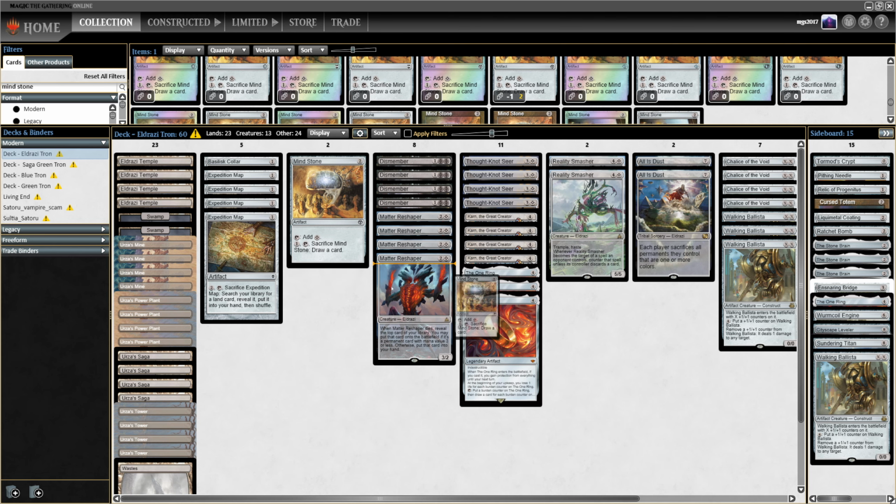Maybe I'll switch this to, you know, one Warping Wail. And yeah, I think I like everything else. I just don't know if one Warping Wail is going to be really any good. Whereas with Mind Stone, I can play around Chalice and Blood Moon a little more, despite saying that I'm like an Urza's Saga deck, you know.